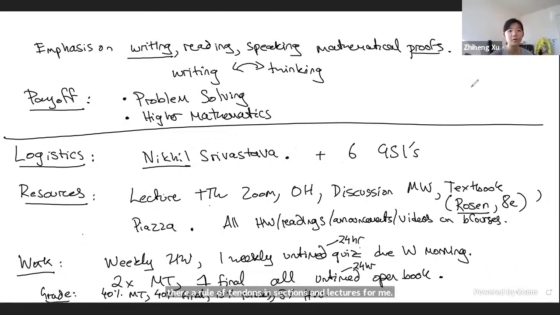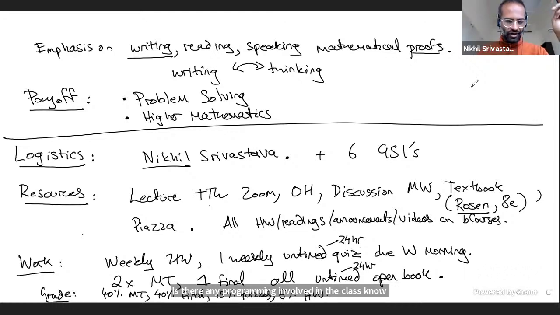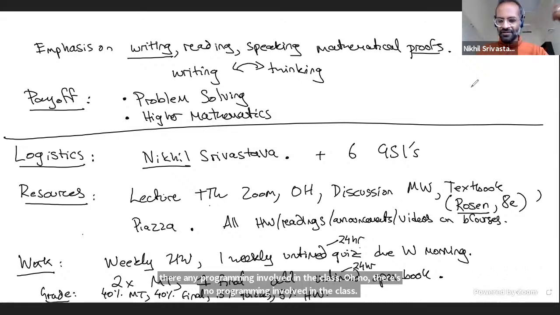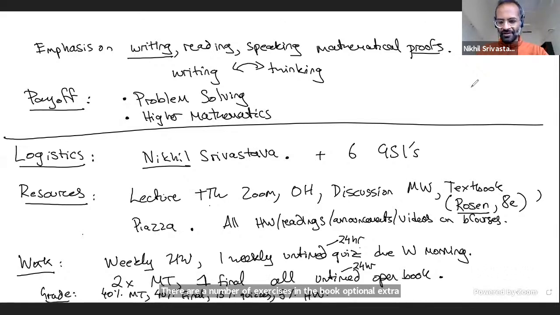Is there any programming involved in the class? Nope, there is no programming involved in the class. There are a number of optional exercises in the book that involve programming, and I will occasionally list those because I think many people in this class are also doing computer science. And this course is absolutely essential for computer science. So if you want to do programming, you can, but it's not required.